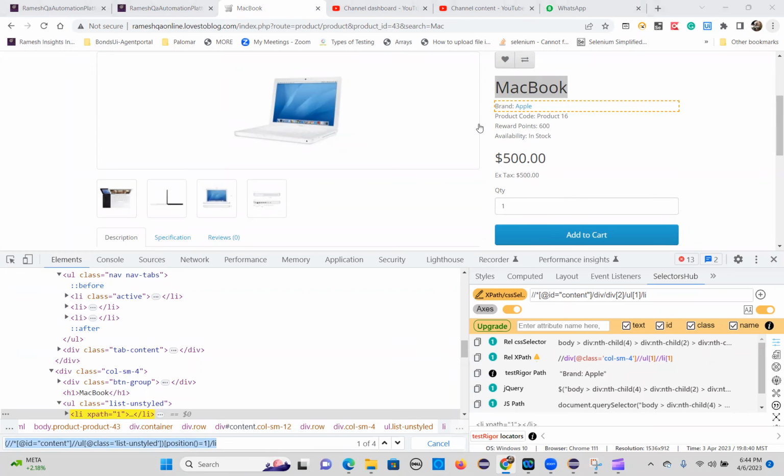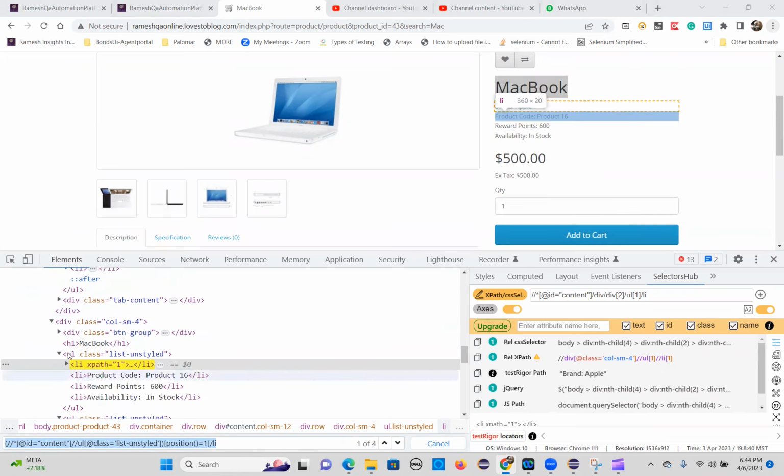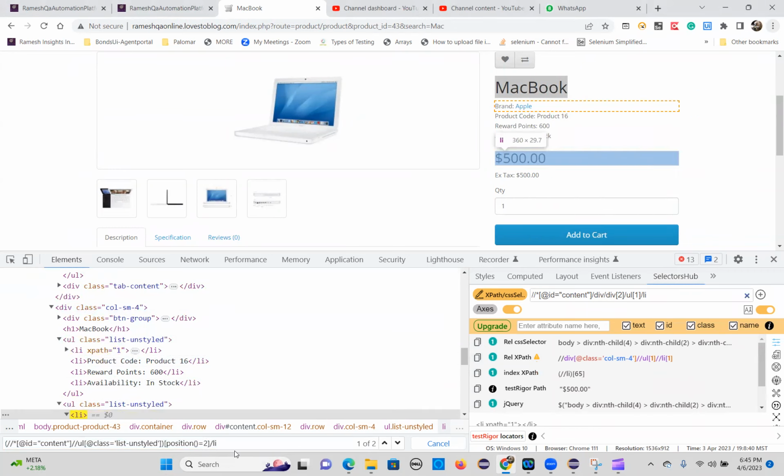Try to understand, write the position before LI, or we can do after. No, before only. UL is the main, right? Here UL. UL is the main. So 2 ULs are there. That's why for a UL you have to give the position. So for example, if you do before what we did, it is going further. We have given here, but still it is going here. That's not correct, right? Yeah. So that's why you do 2. Now it will do exactly.